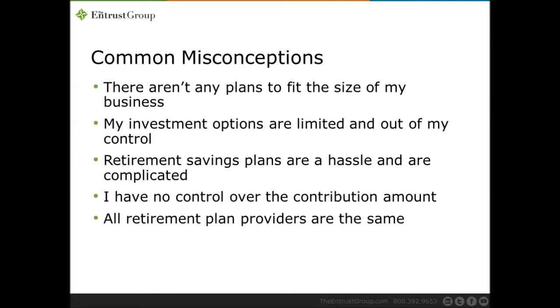Because remember, in a SIMPLE plan, as an example, employers are matching dollar for dollar. In other words, if you're the employer and employee, you're matching your own contribution dollar for dollar, 100%, up to 3% of your compensation. Thus, therefore, you can bank away a lot more assets for retirement later on.